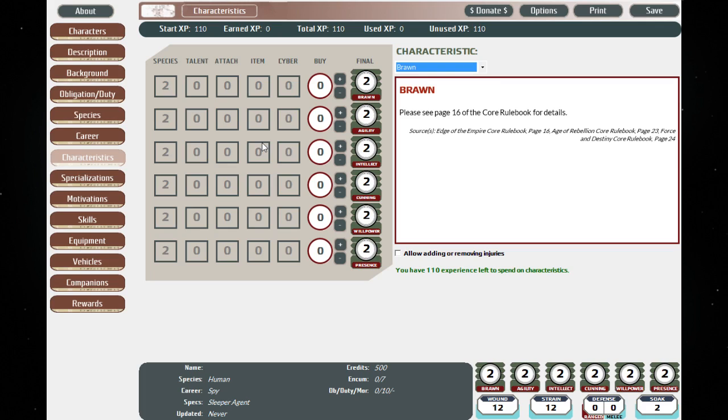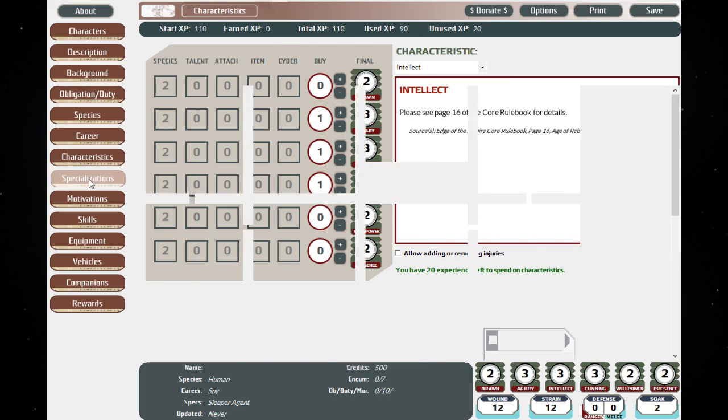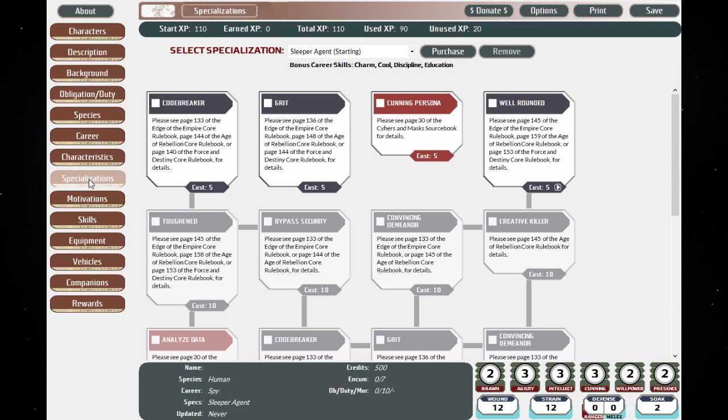Now we're not going to eat up a lot of his points in one thing. We're going to spread him out to be the guy who does a lot of things well. So he's got agility 3, cunning 3, and intellect 3. This way he knows things and he's got a decent pool. He's got 20 left. And we're going to go and get some of his tactical tree.